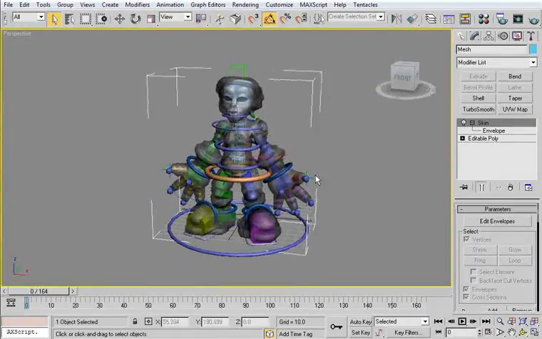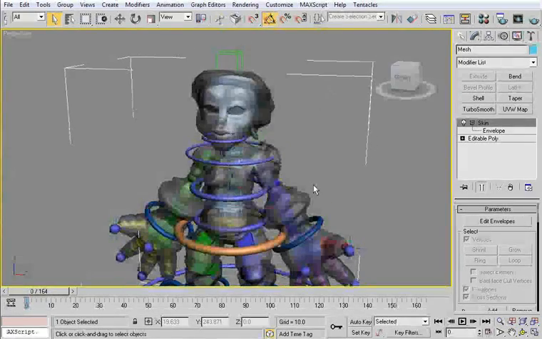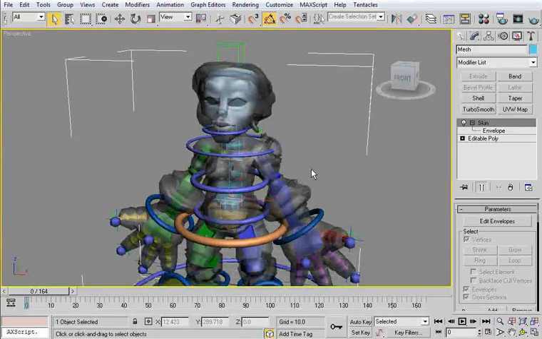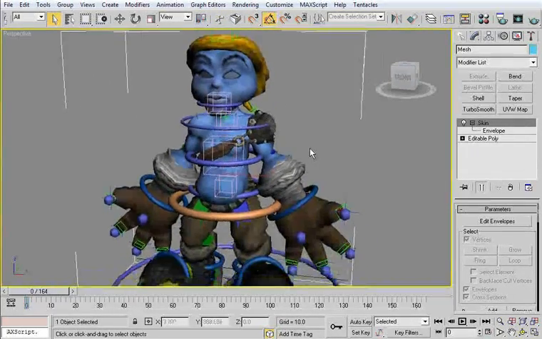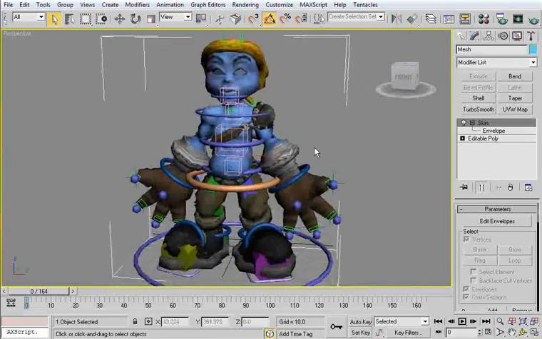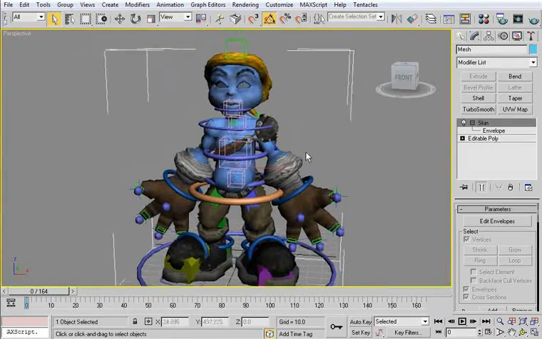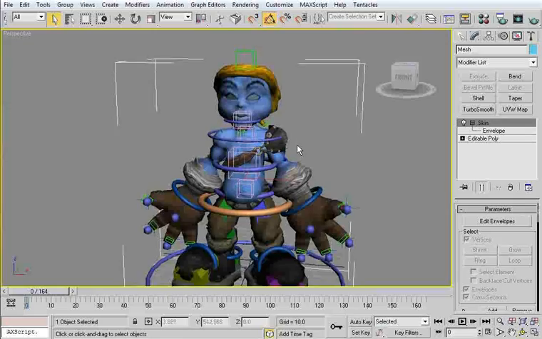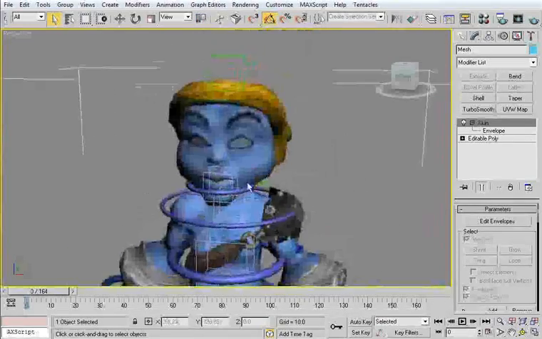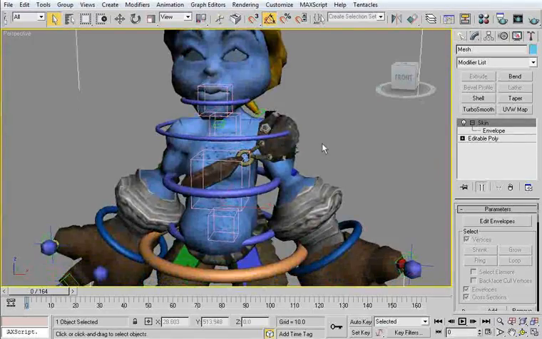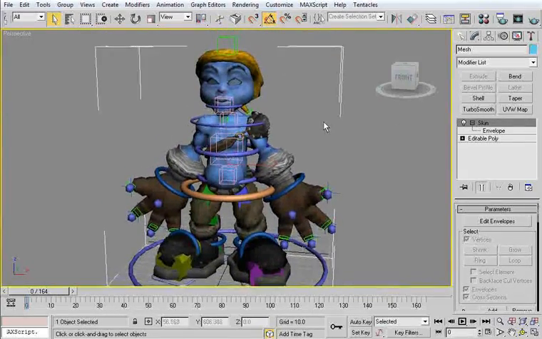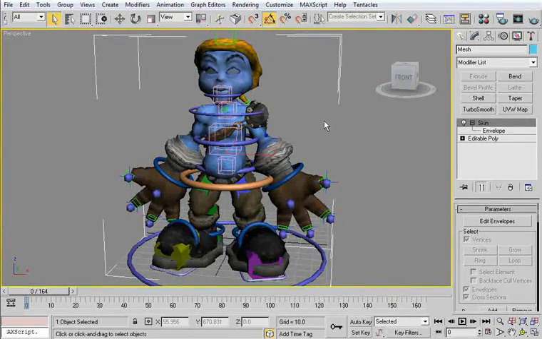And like I said, Max 2008 has a very severe bug that prevents you from creating morph targets, and obviously creating a character that speaks by using morph targets would be pretty necessary to be able to create morph targets. But the only way around it is to use Max 2009.